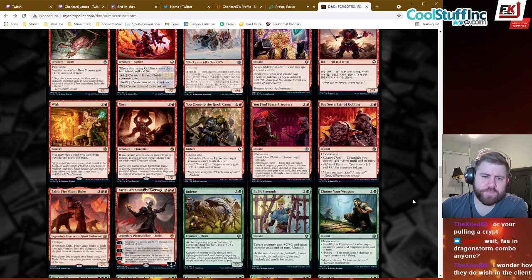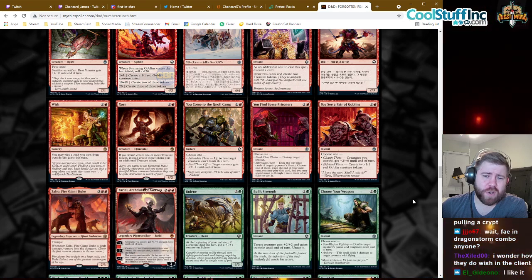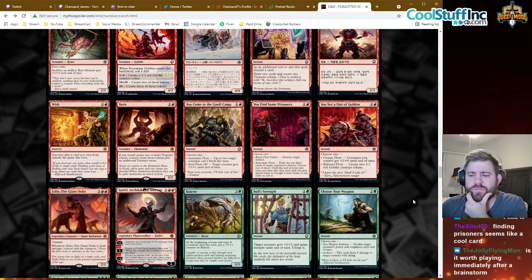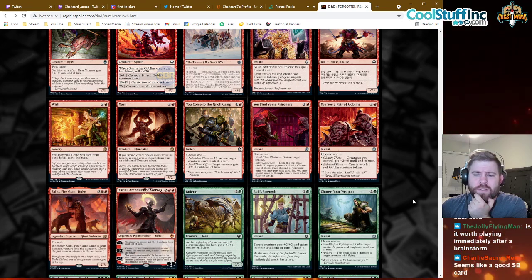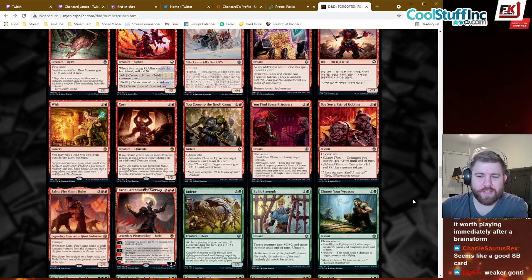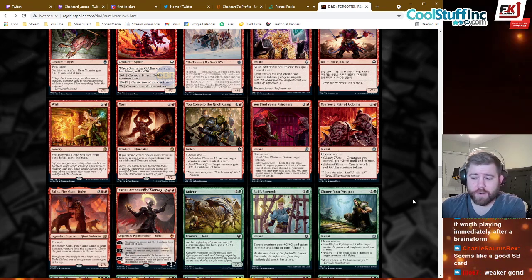That's kind of weird. It destroys artifacts or it's a Gonti? Is it worth playing after a brainstorm? If they brainstorm, then you play this card and you take their best cards. Yeah, I think this is just a worse Gonti. I'm gonna say it's unplayable. I don't think people will play this. I think it's too fair.